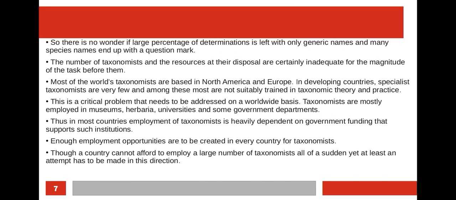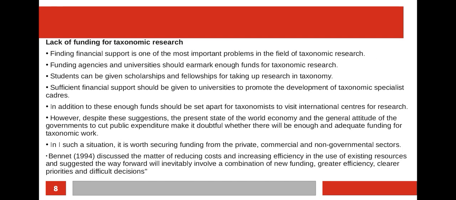Taxonomists are mostly employed in museums, herbaria, universities, and some government departments. Thus, in most countries, employment of taxonomists is heavily dependent on government funding that supports such institutions. Enough employment opportunities are to be created in every country for taxonomists. Though a country cannot afford to employ a large number of taxonomists all of a sudden, yet at least an attempt has to be made in this direction.